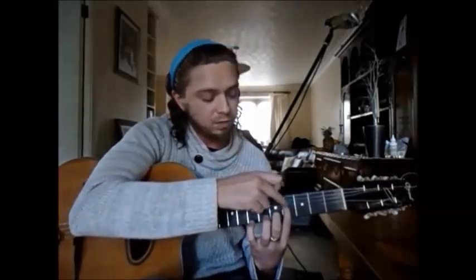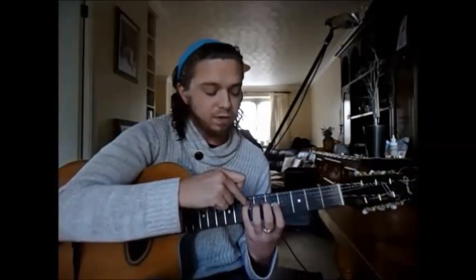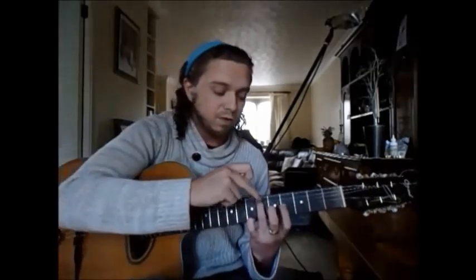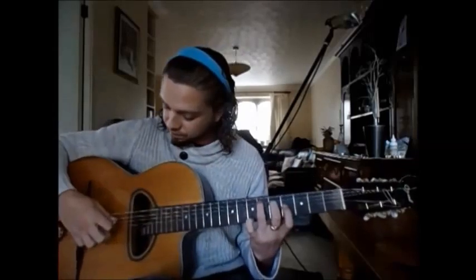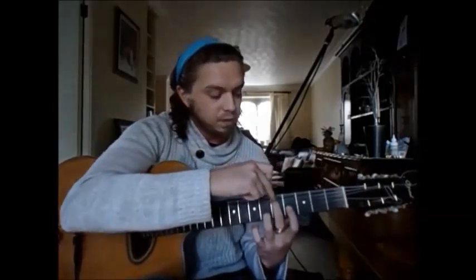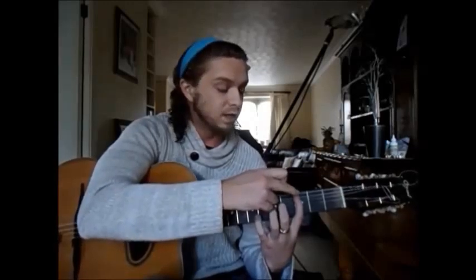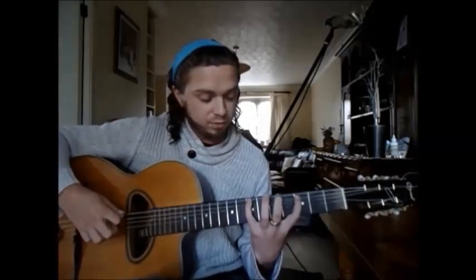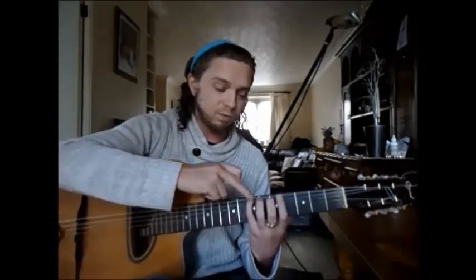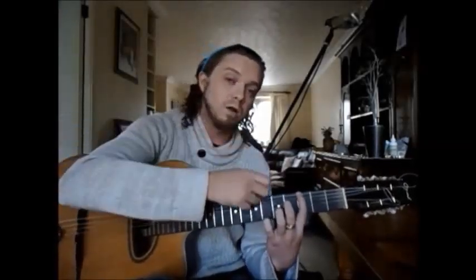Upstroke, middle finger now on the seventh fret of the D string. Downstroke, ring finger is now on the tonic G of the D string — down, up. Slide down into the strike so that your index finger is now on the fourth fret of the D string. Downstroke, little finger on the seventh fret of the A string. Downstroke, upstroke, ring finger now on the sixth fret of the A string. Middle finger on the fifth fret of the A string — downstroke, upstroke. Index finger on the C — upstroke — allowing you to change string again with a downstroke onto the B at the seventh fret. Upstroke onto the A with your middle finger on the fifth fret of the low E, and downstroke — you are now home.